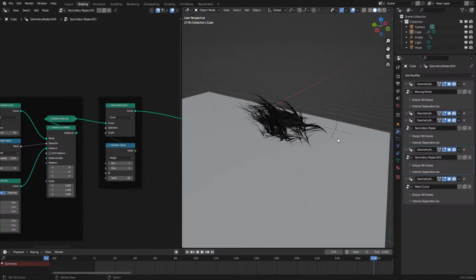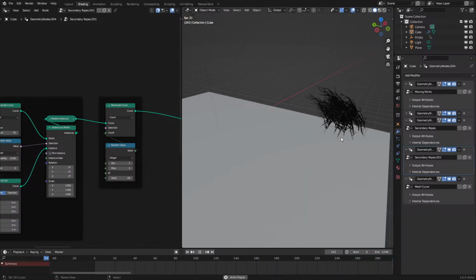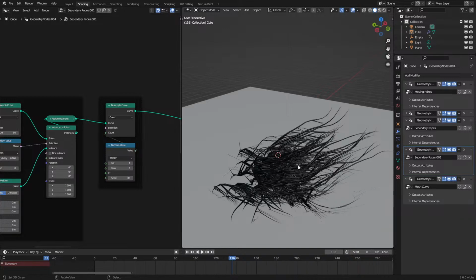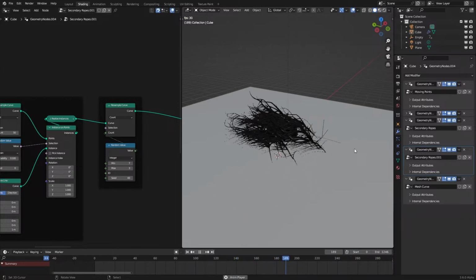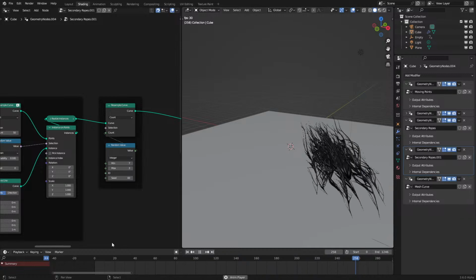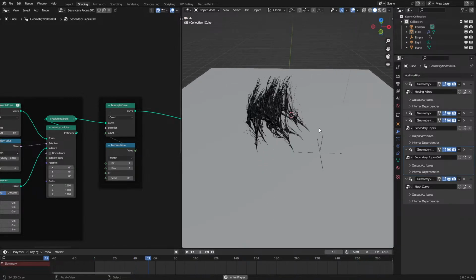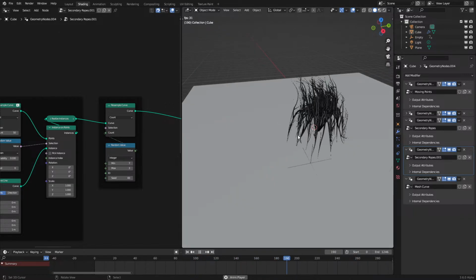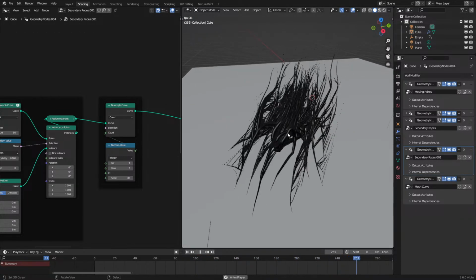Like if you try having a geonodes on a rigid body object, the rigid body simulation just ignores it, which I was very disappointed by, because it would be nice to have an object that moves with geometry nodes, like the faces being randomly extruded and stuff like that, and then it works to make it bounce around all on its own. But we can't do that. Which is why eventually I want to make my own rigid body system in geometry nodes, but I do not have the knowledge to do that. That would be very complicated stuff.